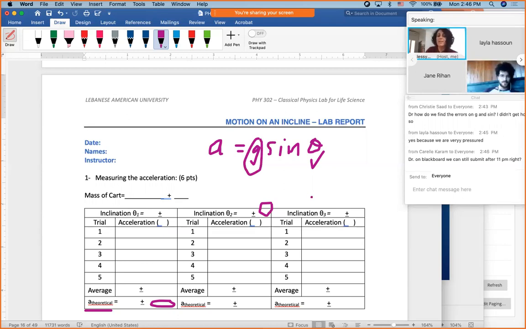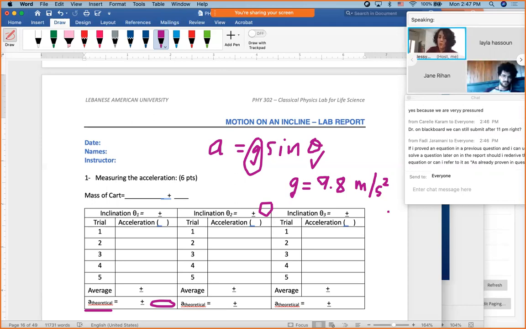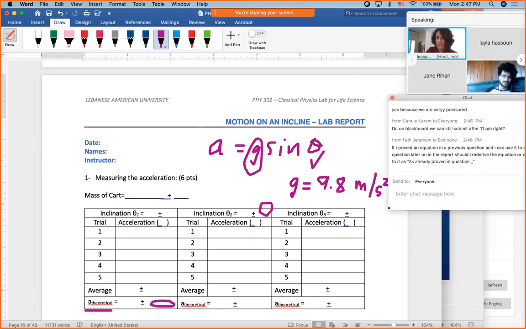And I promised to give it to you, and I did not. I forgot, actually. And I remained silent for a week. I thought probably you would want to ask me. Anyway, probably you can say 9.8 plus or minus 0.1 meter per second squared, or 9.81 plus or minus 0.01 meter per second squared. I don't have any means to measure G, so I'm assuming, which is not wrong, by the way, okay? The reason why I'm doing that is only to push you to practice more propagation of error. Do I have the right to do this? No. It's only to push you more through propagation of error.